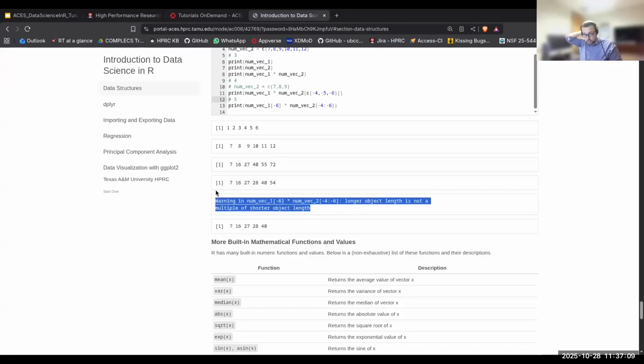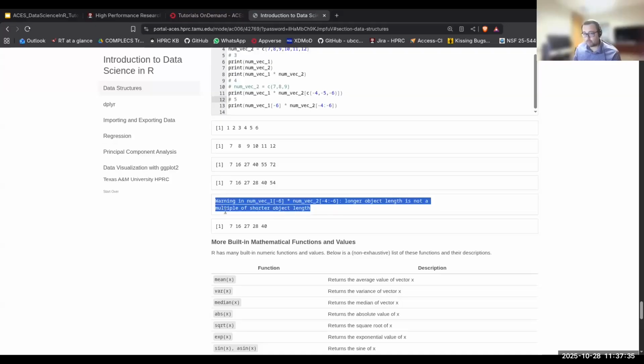So if you're doing these types of manipulations on data frames or something like that, or calculations on these data frames, make sure that you're looking at your output because it may continue to run and not throw an error. If this were the case, I would want it to throw an error rather than just a warning.